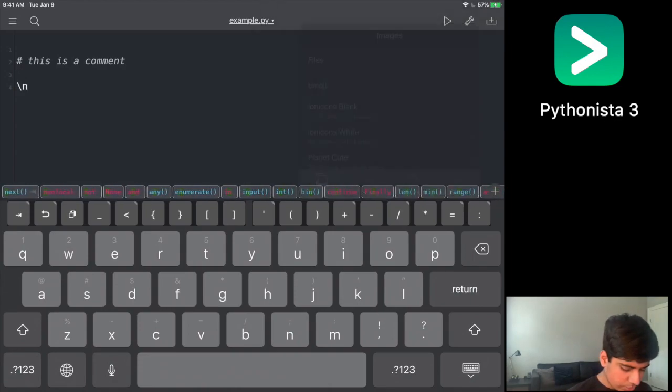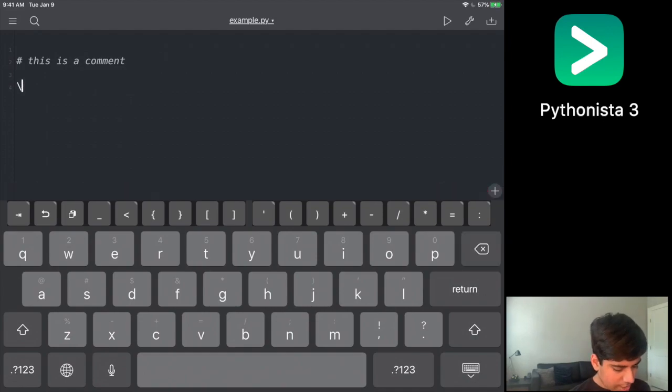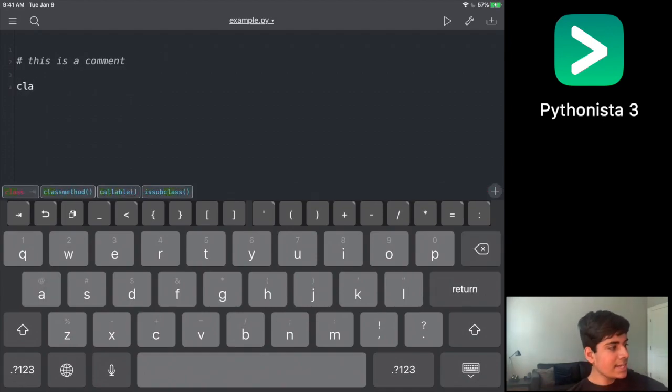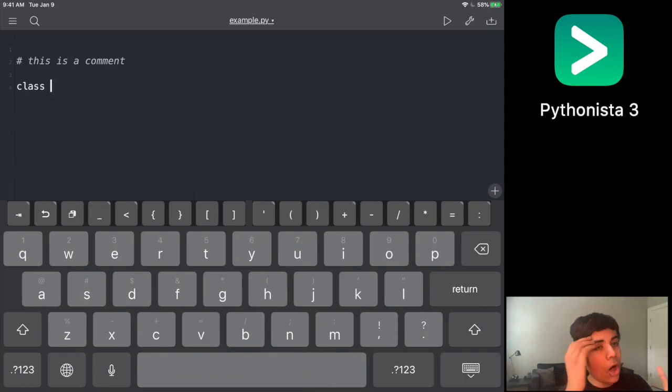And this is really cool because if I want to type in something, like if I'm typing in CLA, like I want to create a class, you can see that it actually gives me over here a button which I can click for kind of an autocomplete, which is really cool that they have autocomplete in this app. Another thing is next to the class icon, you can see that there is the indent icon over here. Next to the class autocomplete section, there's also the tab icon. And I just have to click the tab button and it's going to autocomplete it.